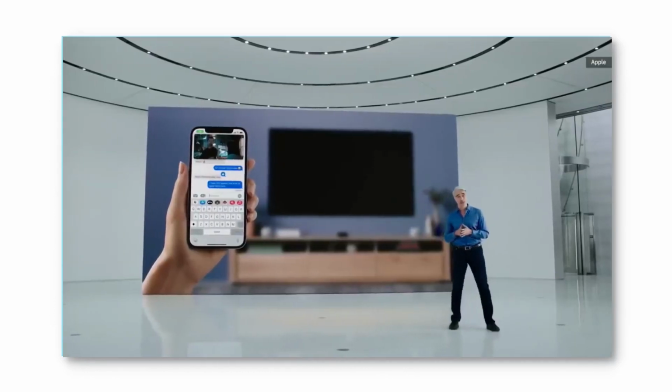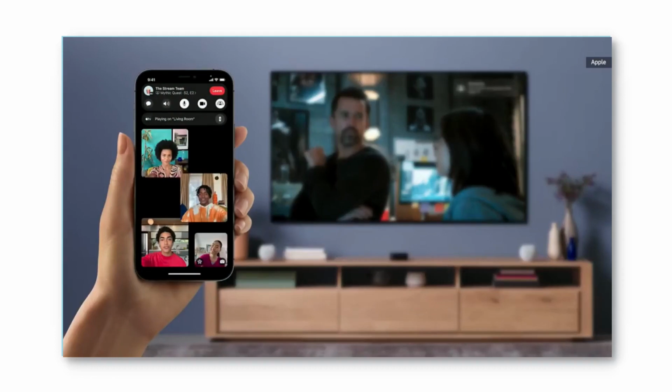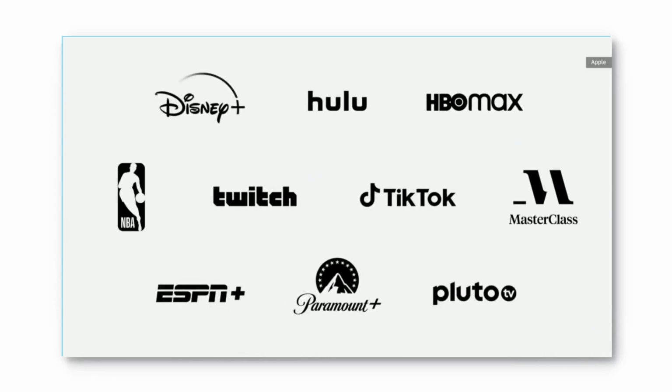Spotlight improvements. Spotlight now provides more rich results with more information available at a glance. Now you can search your photos in Spotlight, and even search based on text in your photos by using live text. These are some much needed updates that make Spotlight more useful.